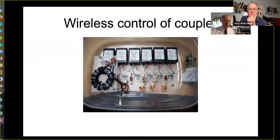You know, this thing works. I was looking for remote control of an antenna coupler, and you could spend some real money doing remote control of this thing. This thing was about $30 for the combination. It gives me two transmitters, and it gave me six of these little receivers. The receivers are only single pull, single throw. So what the receivers do is they end up providing energy to the little relays. You can see the little dark smudges that are mounted on the underneath side of that plexiglass board.